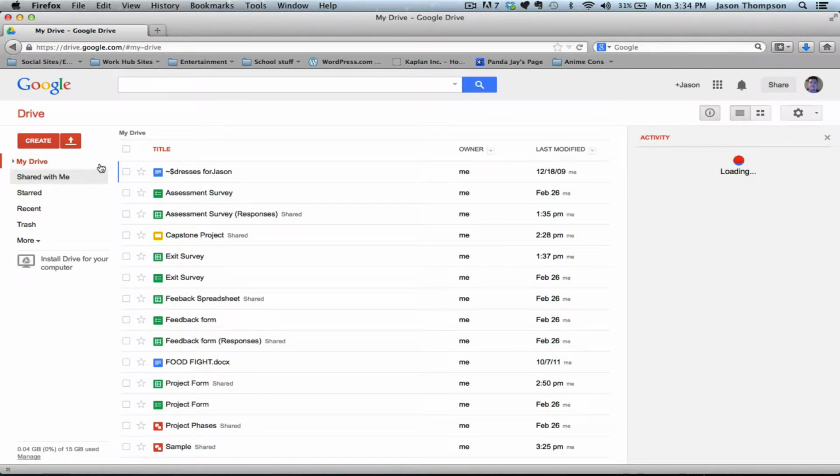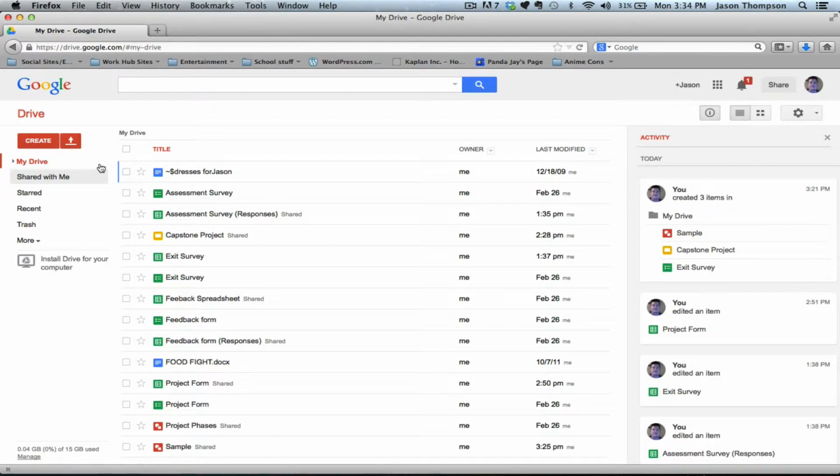Now I would recommend to have a Gmail account if you don't already have one set up. A Gmail account is free of charge and there's no requirements other than filling out a few survey questions in order to create one. The reason why you'd want to have a Gmail account is because it does help to keep all of your Google assets in one spot for easy accessibility. So let's go ahead and get started on creating a Google drawing.